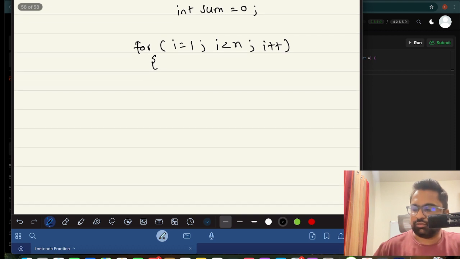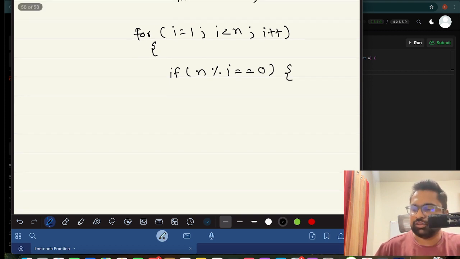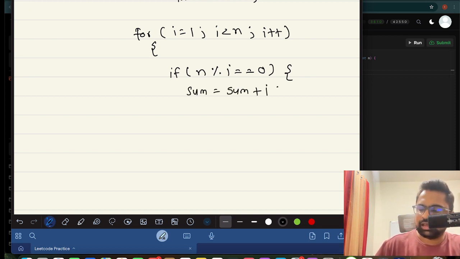After that, if n modulo i equal to 0, it will give you the remainder 0, that means the number is divisible by that particular ith number, right? So if it is, then we'll do sum equal to sum plus i.